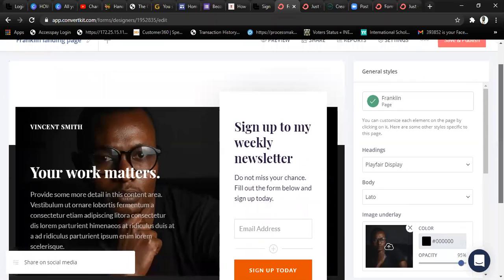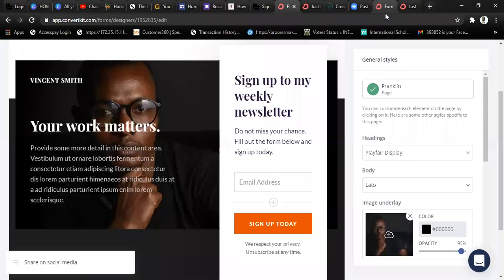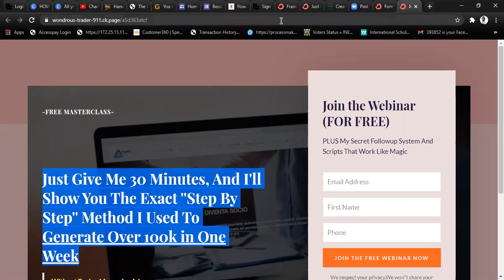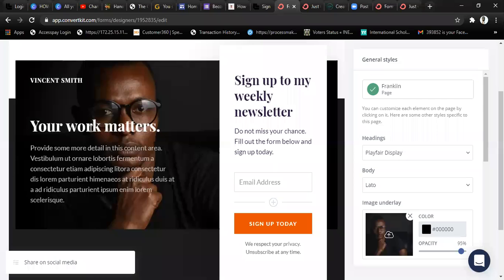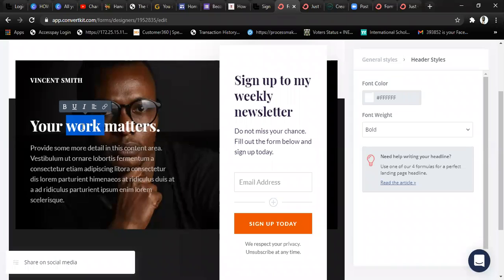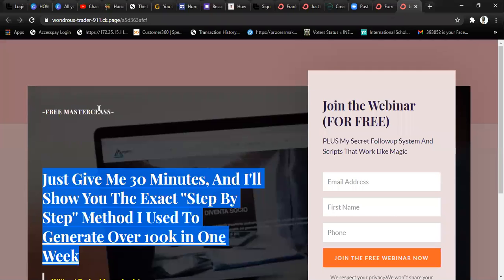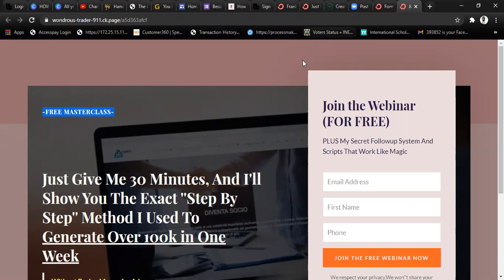Okay, and the first thing you want to do is just copy what is here. Just copy this and everything here like this. Come here and copy it, and come here and paste. You don't need to start writing all this, just copy it and paste. You can see it's there already. Come back here and check what's the first thing there. Copy it and paste. It's that simple. You can do this in less than 10 minutes.